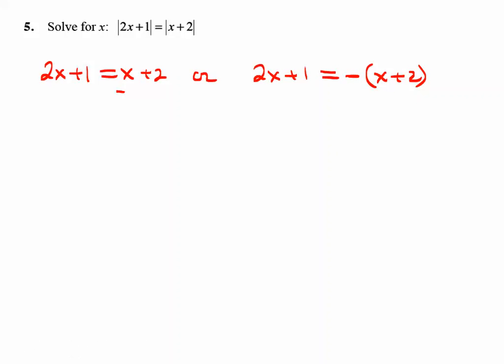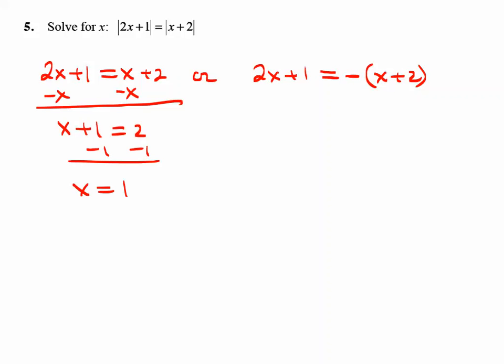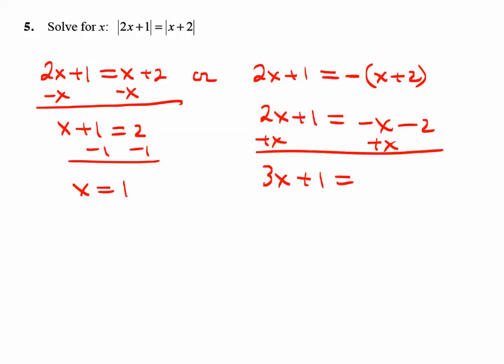Cool. All right, I'm going to try it as well here. So let's move the x over to one side. I got x plus 1 is equal to 2. Subtract 1, subtract 1. Everybody okay with x equals 1? Cool. Okay. This one, got to multiply through. This is a distributive property, which you guys probably know here. So negative of x, negative of 2 gives you negative x minus 2. And then have to work it from here. So adding x to both sides, 3x plus 1 is equal to negative 2. Let's see what we got here. Subtract 1 from both sides gives you negative 3. Divide by 3 gives you a negative 1.